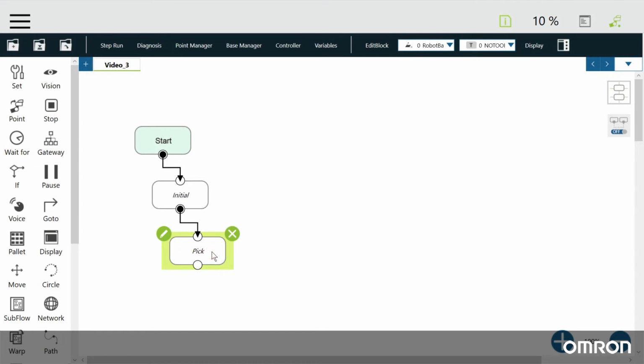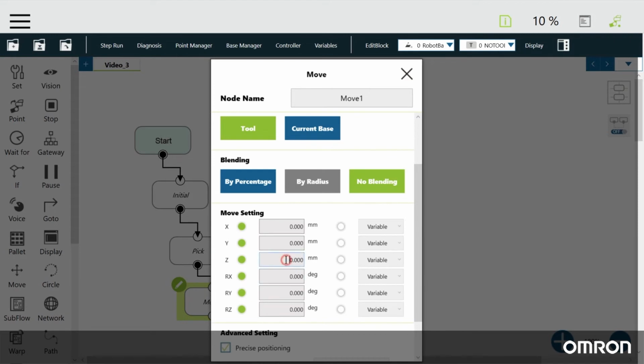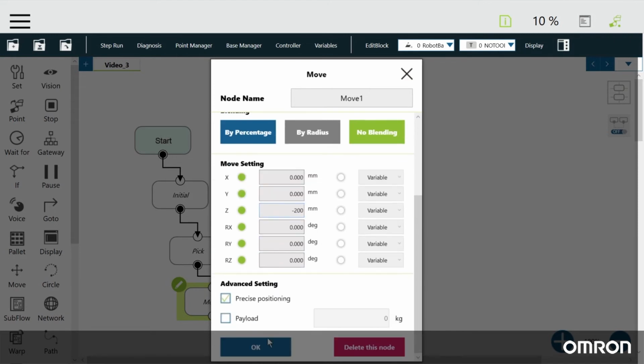Select the Pick node. Drag a Move node underneath. Click the Edit icon and change the Z value to -200 millimeters for this movement. This will move the cobot arm up by 200 millimeters. Click OK.